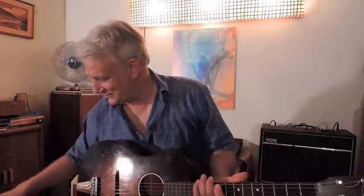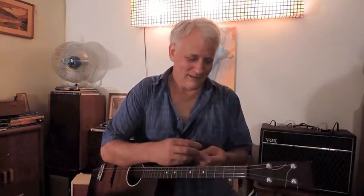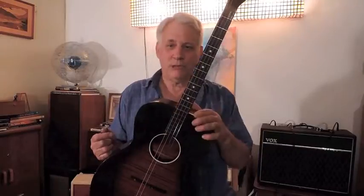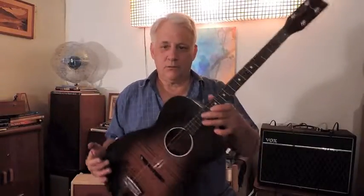And once again, give a little more tone of this one here. This one is so cute, I have to say. My little tenor guitar. You can tune these like a banjo. I've heard people who went from banjo to tenor guitar and tuned it to a banjo type of chord.